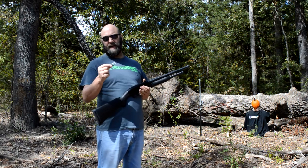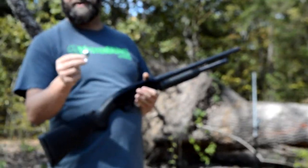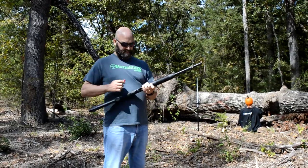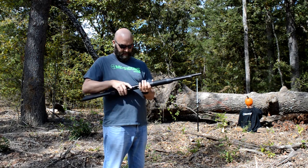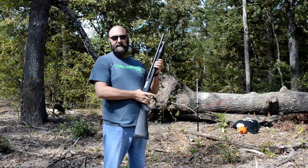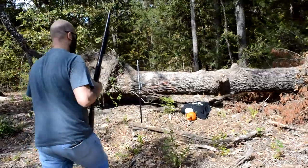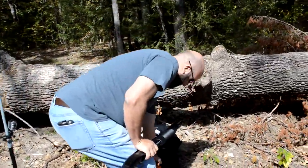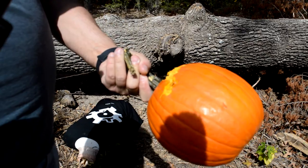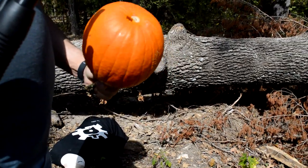All right, so this will be pretty cool. This is a little bit closer to a slug I guess. So this is just regular jawbreakers — the hard candy that you can break your teeth with. Let's load it in. Yeah, that kind of did what I expected — pretty severe jawbreaker hole in the face. I don't think that was just wadding; I think that was the jawbreaker going in there. That's pretty significant damage from a piece of candy.